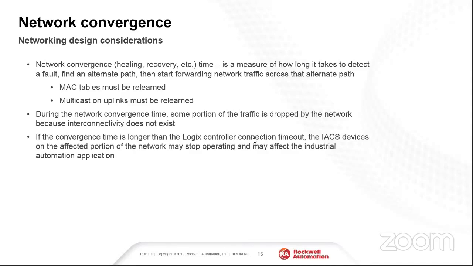IACS devices on the affected portion of the network may stop operating due to the effect on the industrial application. Essentially, you have your controller on the network. It has a timeout feature, but if the network and the switch can't detect a fault and fix it in time, it'll time out, and your controller will time out and shut down. Not a good thing to let happen.